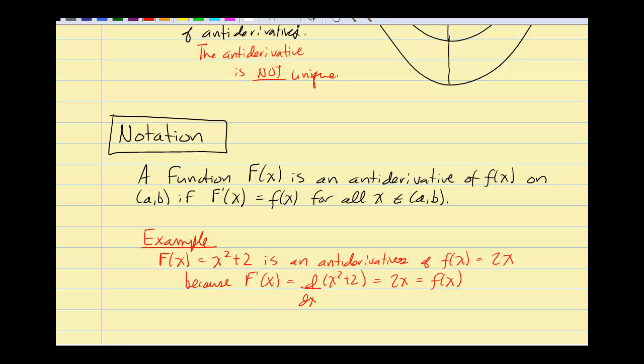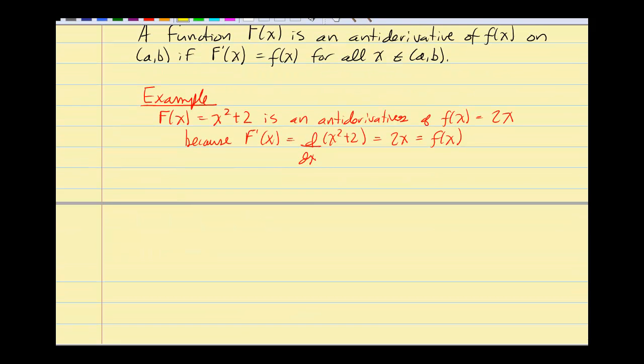So don't get confused here. It's easy to get confused because of the notation. You're looking at this and you're thinking, this should be my f prime because this is my derivative, and this is my original function. But what this is saying is my original function is cap f. My derivative of my original function, f prime of x, is equal to 2x, which we denote lowercase f. So the antiderivative is cap f, the derivative is lowercase f. Now, don't worry about this too much because it does get a little bit confusing, but we'll see this notation often enough that it will become second nature to work with.